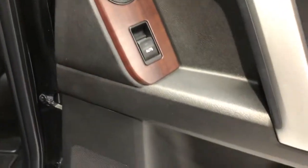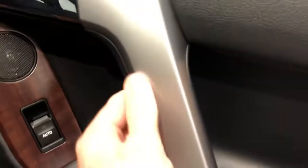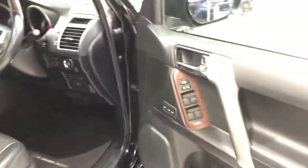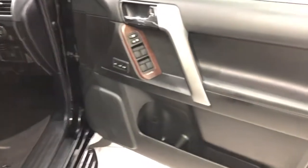The door cards are in really good condition for this vehicle — just a few little marks that come off easily. A bit of fluff on the leather on the driver's side, but it's all really well looked after. As mentioned, it's a local Cairns car with a full Pacific Toyota service history. On the driver's side door card, all the controls are in really great condition.